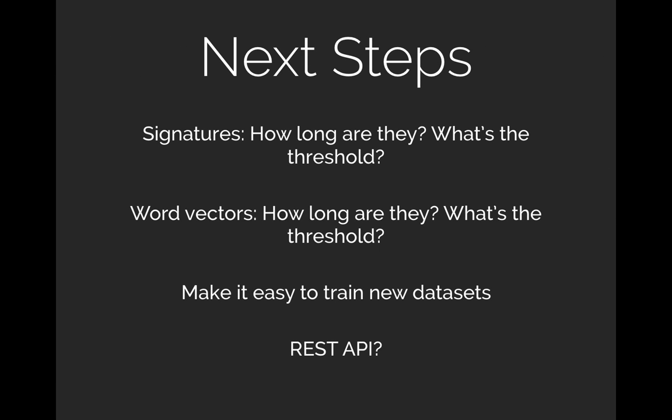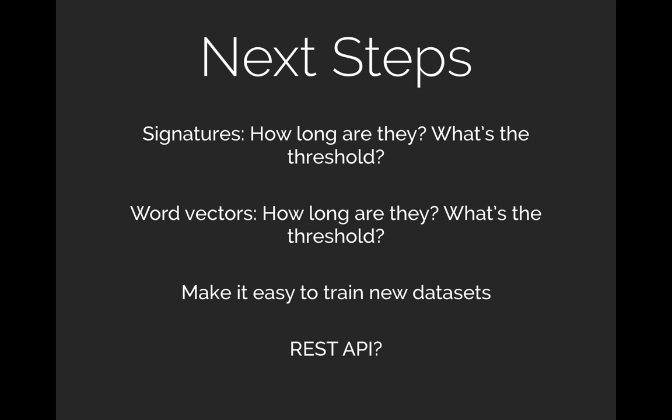The next steps are really points of discovery. For signatures, how long should they be? What would really be the threshold that would say, this author's signature is unique compared to all others? We also have to account for things like genres or styles of writing that may vary, and within which works may be very similar.